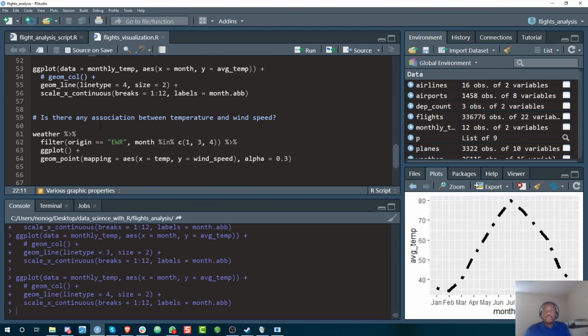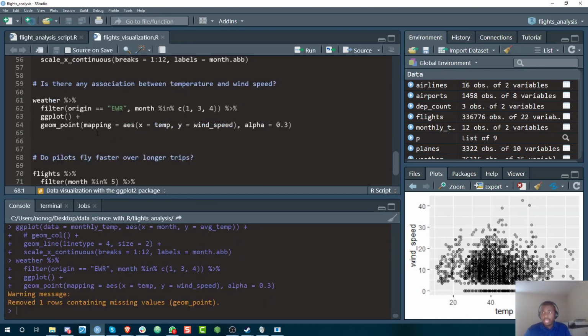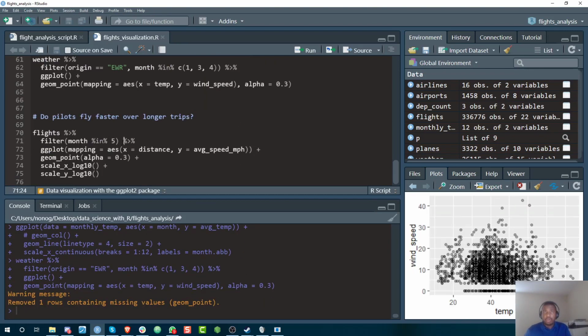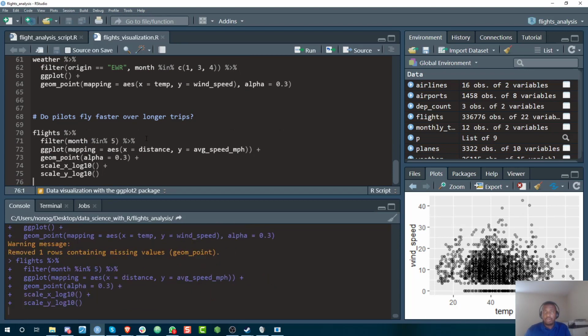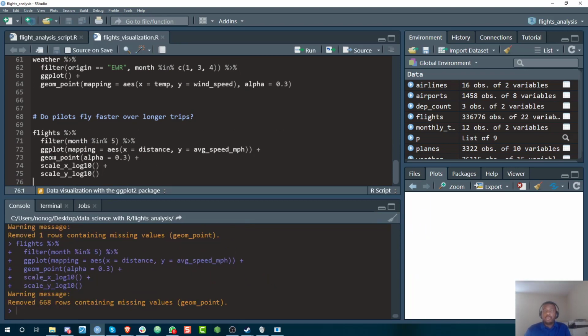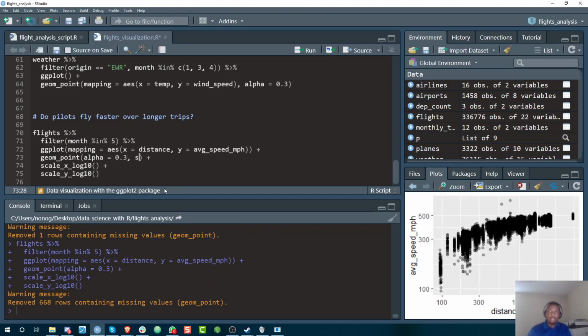Now, back to geom point. Yeah, guys, I'm really sorry I'm all over the place right now. Okay, no, this is the geom point that I want here. Okay, back to geom point. You also have the shape argument. A geom point is a dot, you know, but shape will change, well, the shape, right?